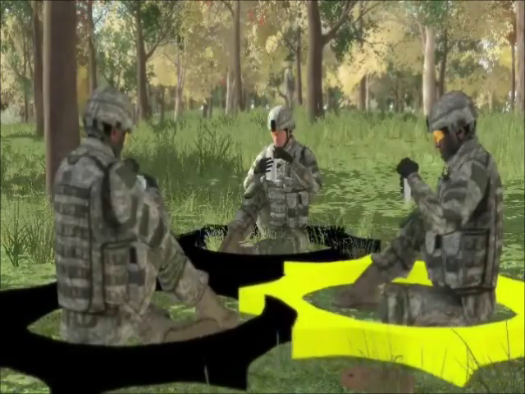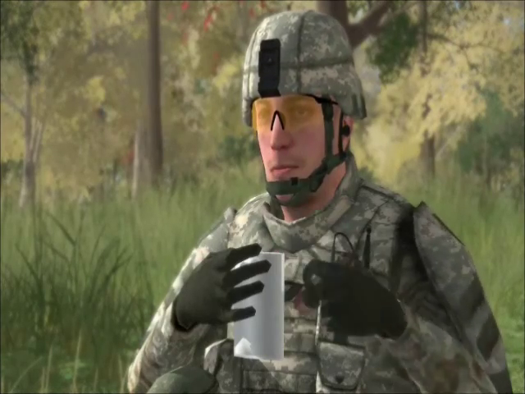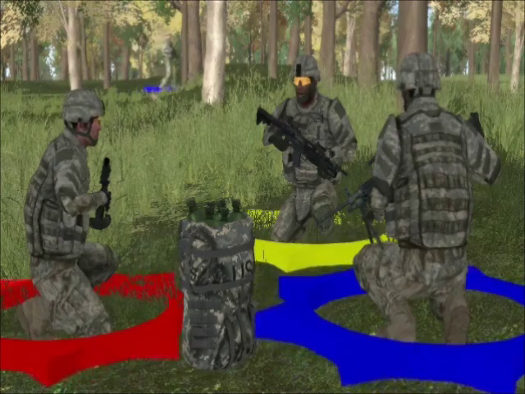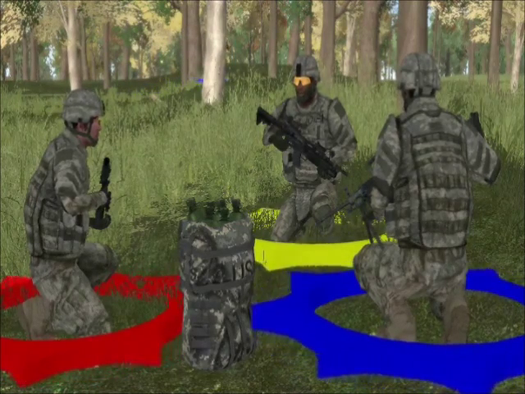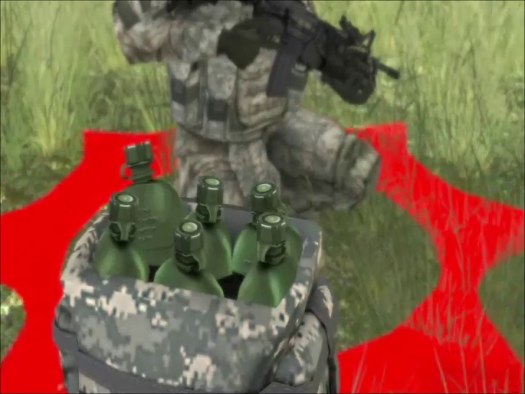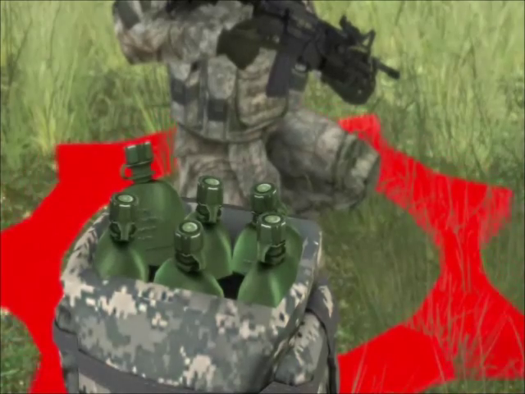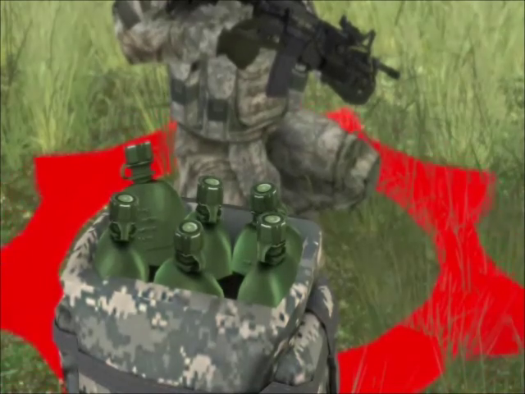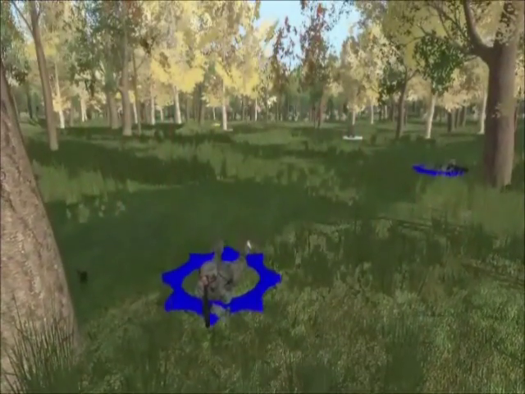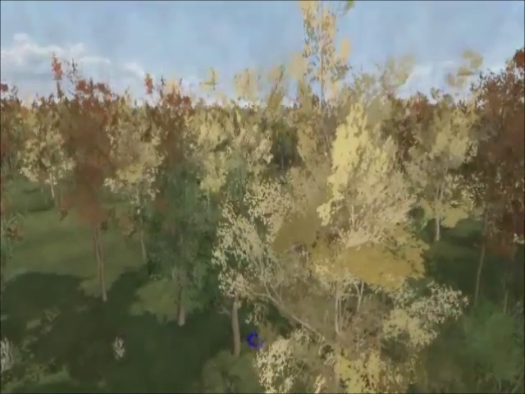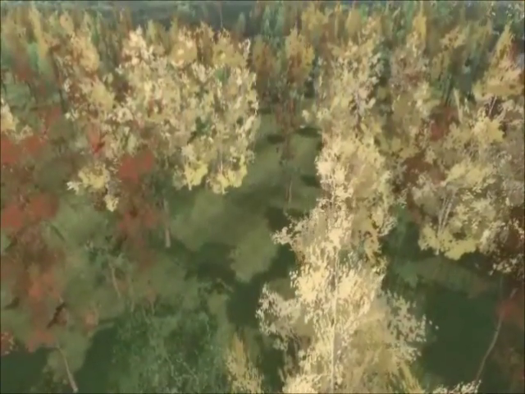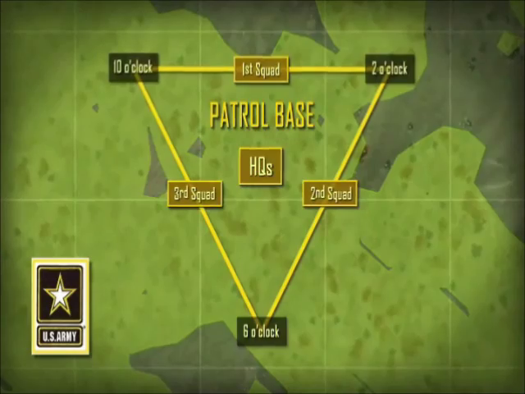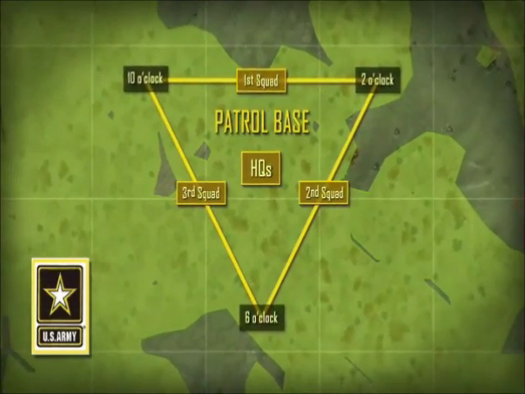Mess plan. No more than half the patrol eats at one time. Water resupply. The assistant patrol leader organizes a watering party. They carry canteens in an empty rucksack. Squads have the same requirements with their squad patrol base as platoons. The patrol base is a temporary, forward, static position out of which a patrol conducts a series of missions. Understanding the setup of a patrol base can initially be a challenge, but with practice, becomes second nature.